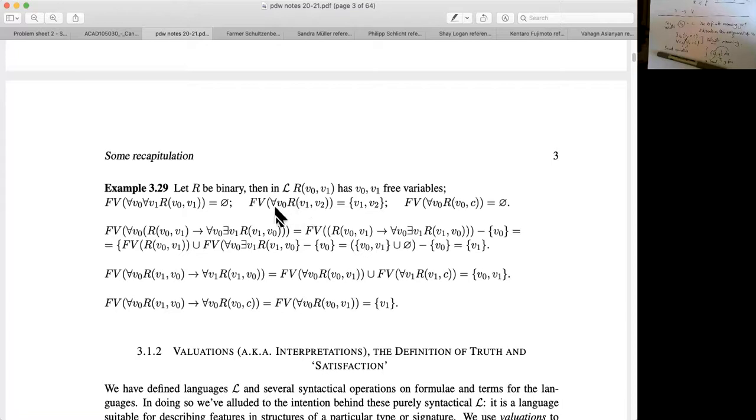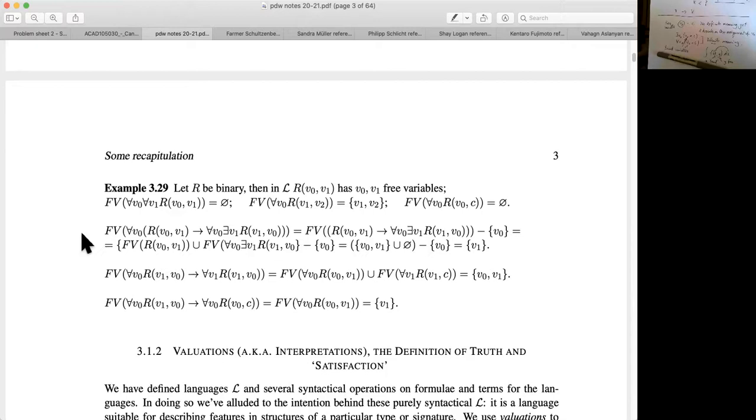But nevertheless, it's still a perfectly good formula. But the quantification didn't remove any free variables and left them where they were. This here has got no free variables because a constant term is closed and has no free variables in itself. We've quantified over the only variable there is.